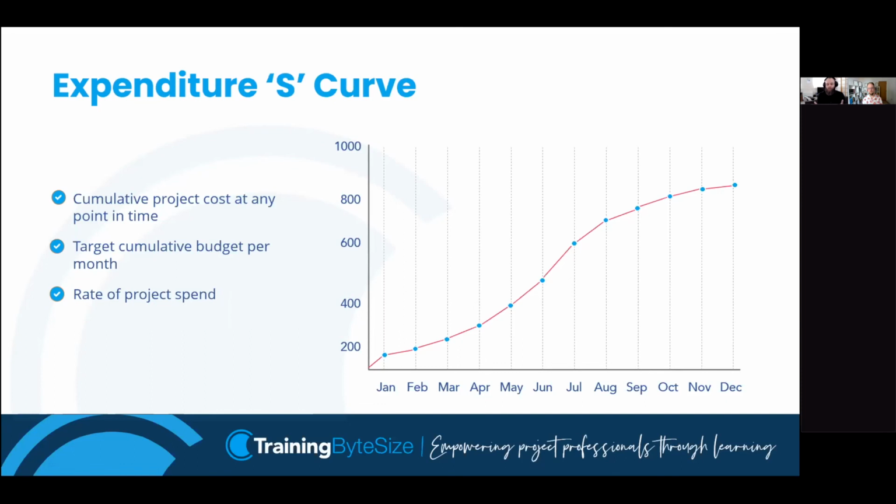And an iterative life cycle is driven by the idea that we have a fixed time and a fixed budget, which is basically saying, because going back to the earlier point regarding scope being flexible, we don't really know what we're going to end up with at the end of the project.